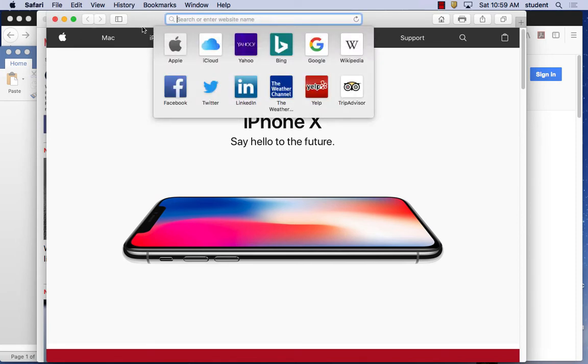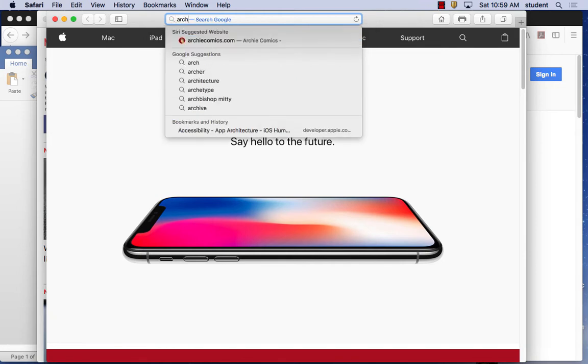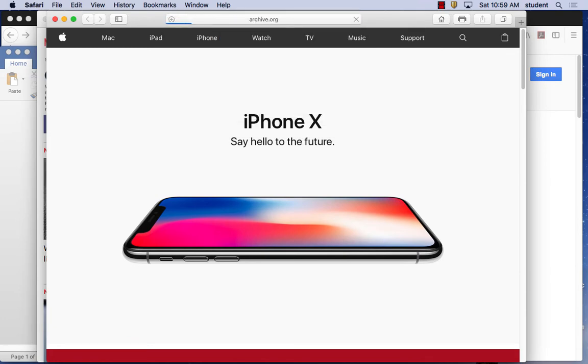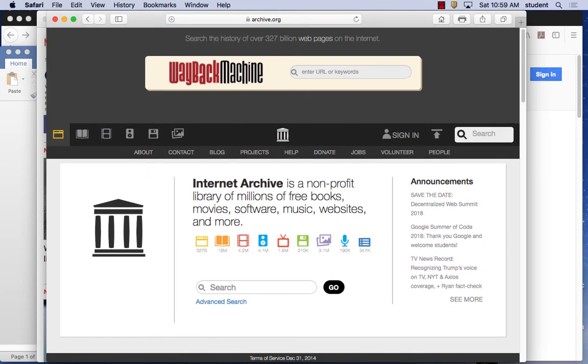If you want to do research, what a great place to do research. If you're in any of my classes, we always start with archive.org. I don't know if you've ever heard of archive.org. It's the greatest website ever. Basically, it's a library, the internet library. It's different than Wikipedia. I would say Wikipedia is the internet encyclopedia, where the Internet Archive is the internet's library. And it's in San Francisco, and they have a big party probably this weekend, I think they do.